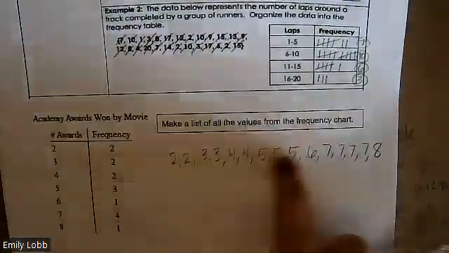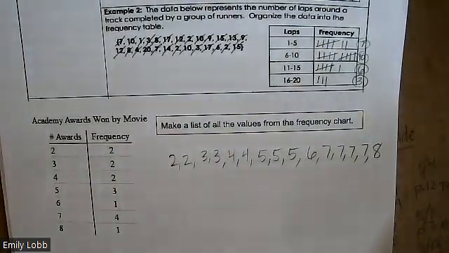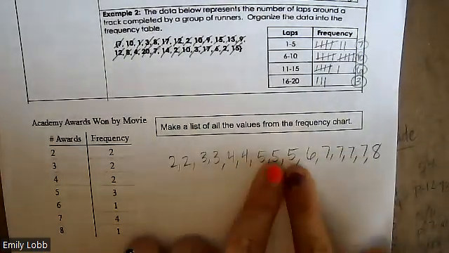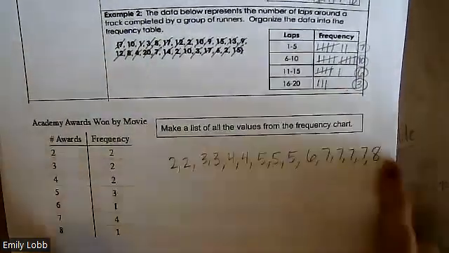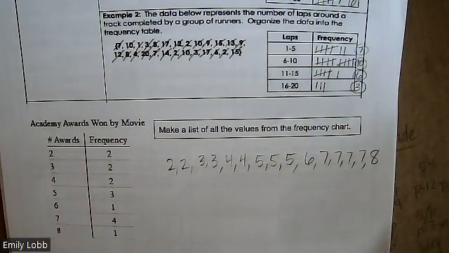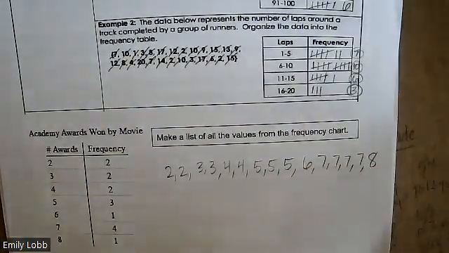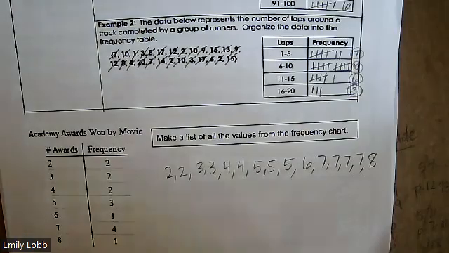So if I listed all these values, this would make it very easy for me to figure out my range, right? High minus low. My median, find that middle number. My mode, what occurs the most. And then I would add them up and divide by the number that there are to find the mean, right? Hey diddle diddle, the median's the middle. We add and divide for the mean. The mode is the one that occurs the most, and the range is the difference between. Questions on page 12? Just a matter of doing it, right? Hopefully nothing too complicated as far as concepts go.